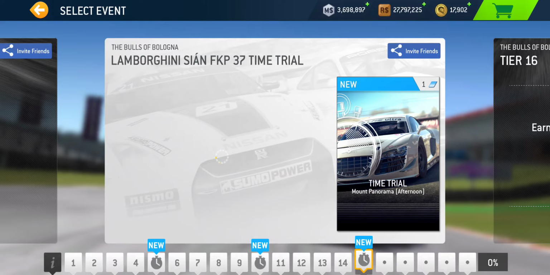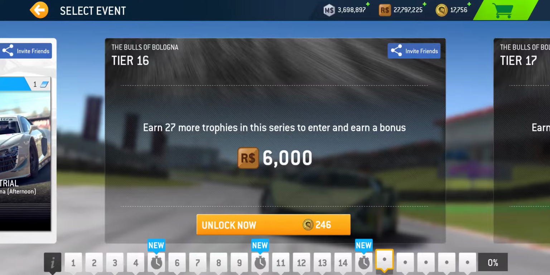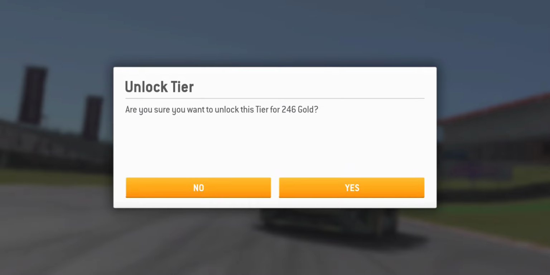And the time trial for the Centenario will take place at Mount Panorama. And a minute 29 with a much, much higher, actually, that's the maxed out PR, 85.9. So these guys obviously are running with a fully upgraded Centenario. I am far from it, so don't expect me to hit this kind of time. Under a minute 30. Holy cow, that is fast.